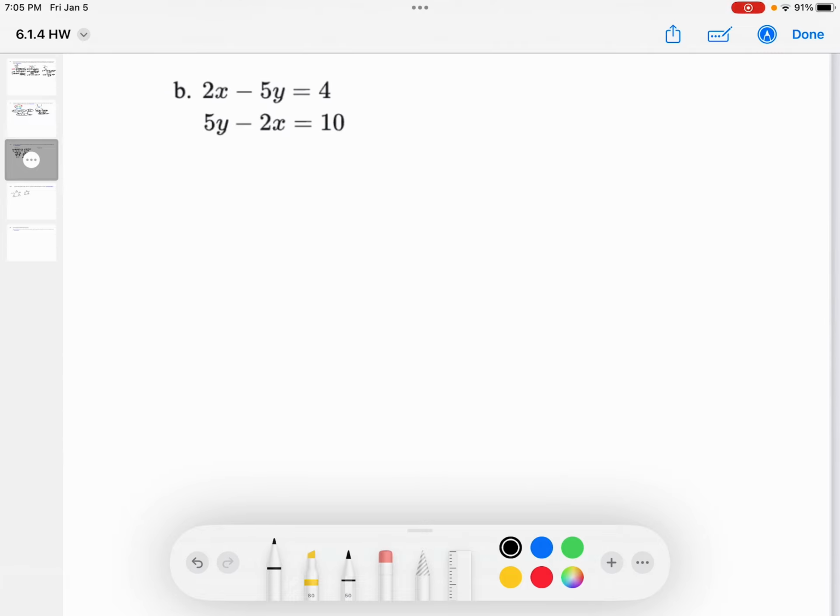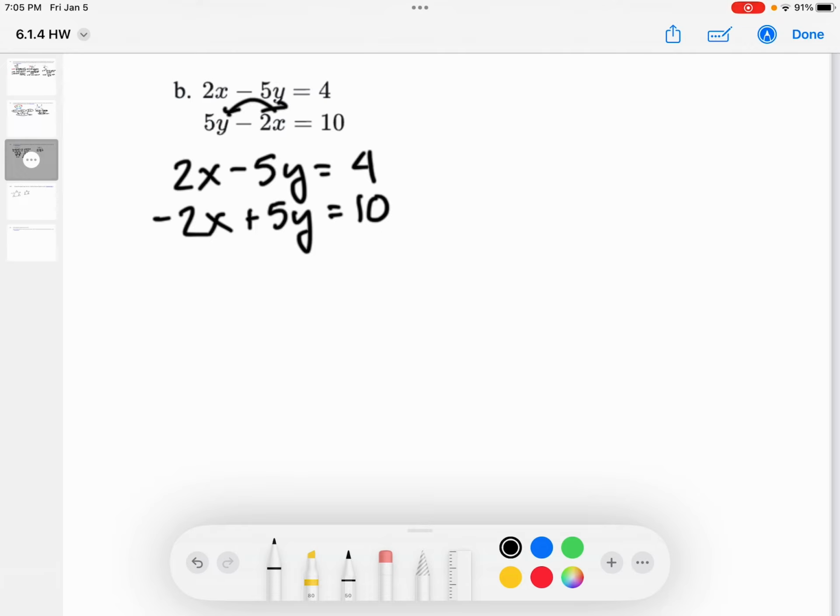All right, this is a little bit different. Let's look. We don't have any variables solved for. Here's our x, y, y, x. None are easy to solve for, but as I did that, I noticed, look, here's an x and here's an x. They're not lined up. So I'm going to use elimination for this, and I'm also going to rewrite my equation. 2x minus 5y equals 4, and I'm just going to change the order of the x and the y in my second equation. Right, I just switched those two terms.